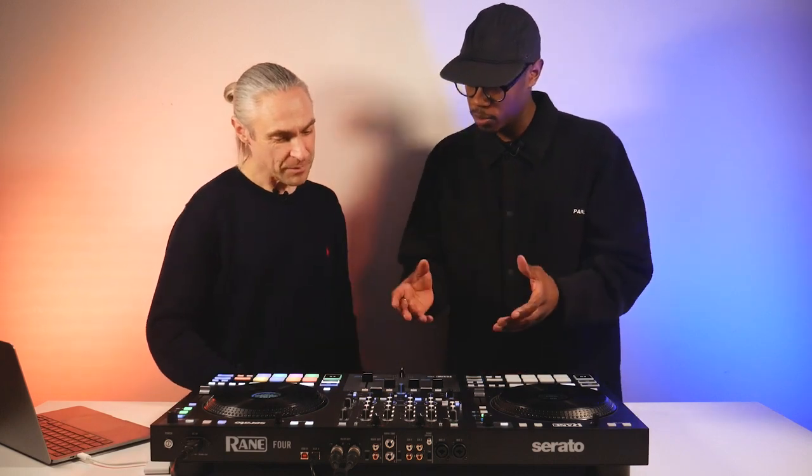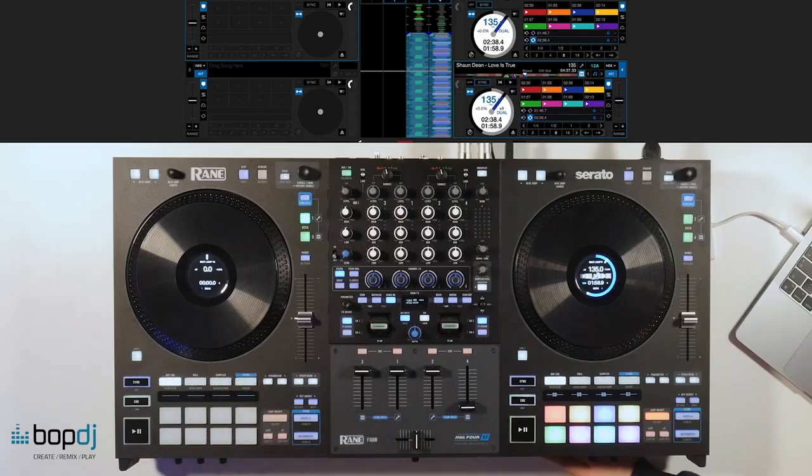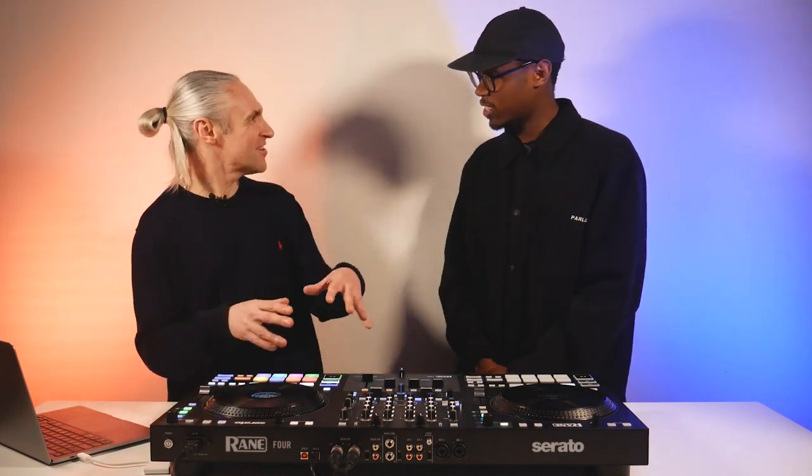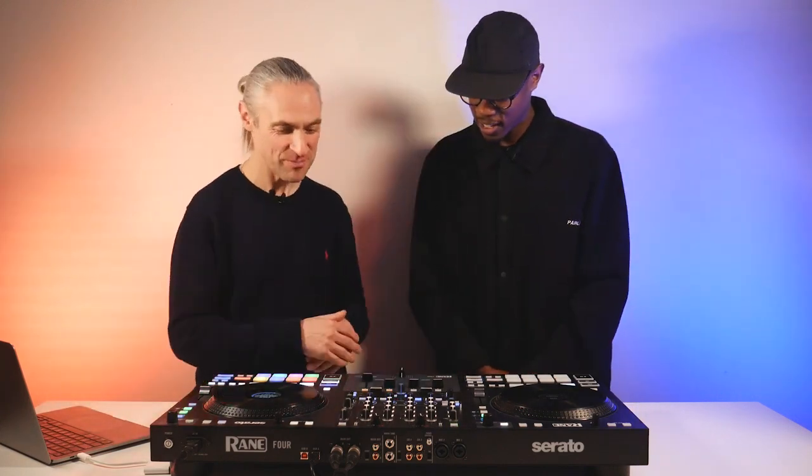So it also shows all the information you need on the OLED screen, which is amazing. So it means you don't have to look at your computer anymore or your laptop. Yeah, everything is just here. It's all accessible. It doesn't look like you're checking your emails when you're DJing. You can just do everything on this panel.